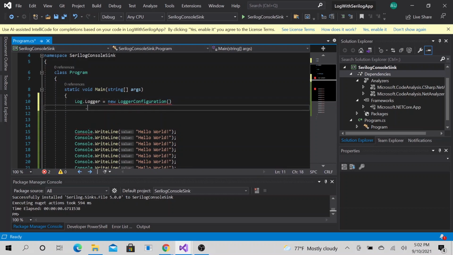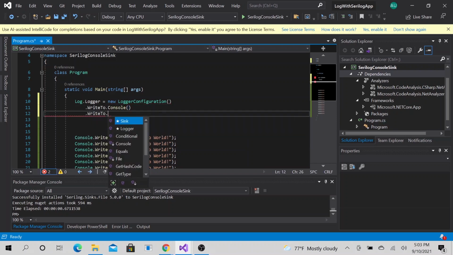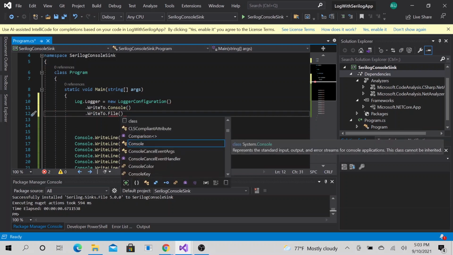Now what we want to do is to write to console because we want our logs to appear in console. Make sense? Now we want to write to file because we want our logs to be in a file.